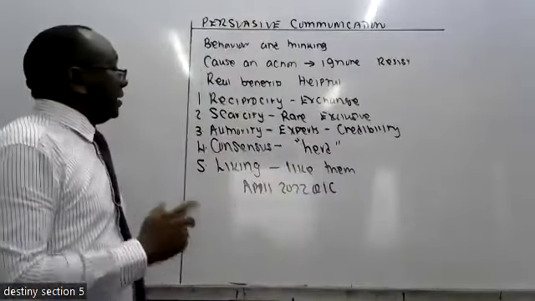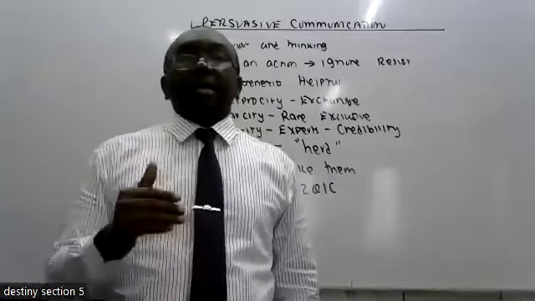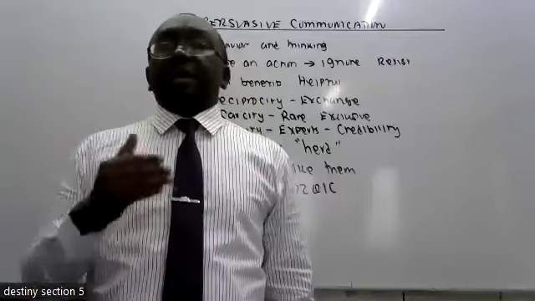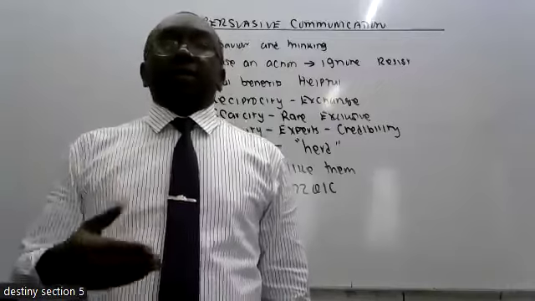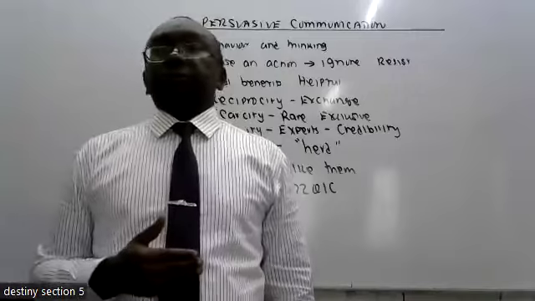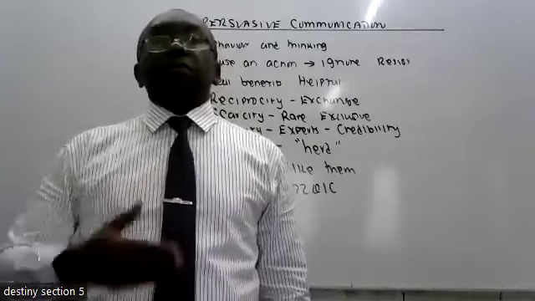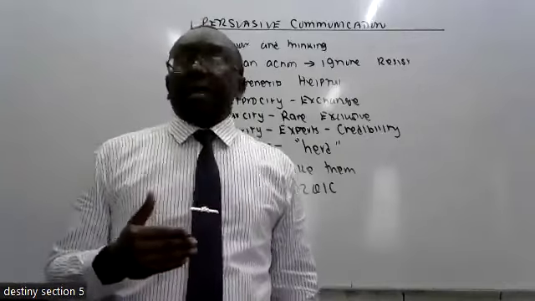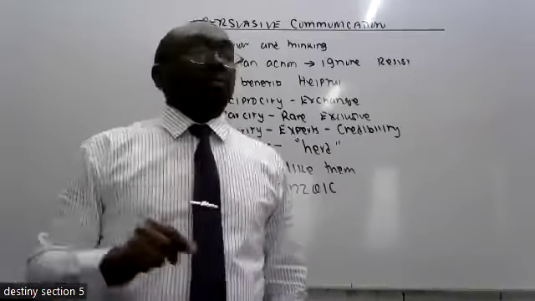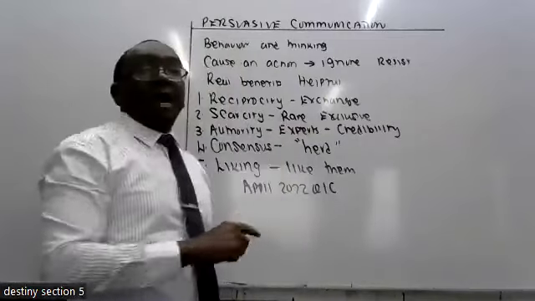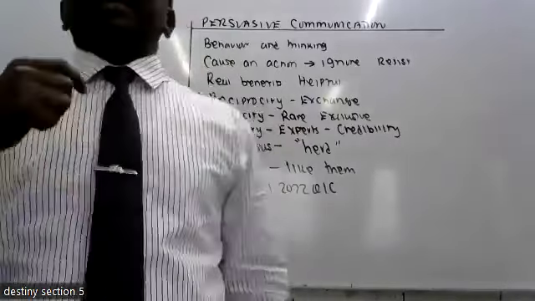Number two, there should be scarcity. If you want to persuade people, then ensure that you are rare. When something is scarce, value goes up. Just like even in friendships. If every time you are in my house, I devalue you. But if you take a while before you visit my house or before we meet, then people start telling each other, I am missing you. When you say, I am missing you, it means the value has increased because the person has become rare. They have become exclusive. So you must ensure that the message that you're communicating is showing something that is rare.